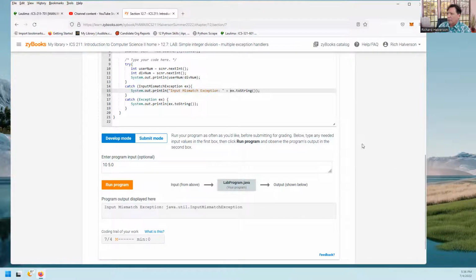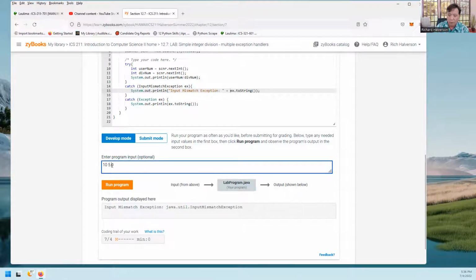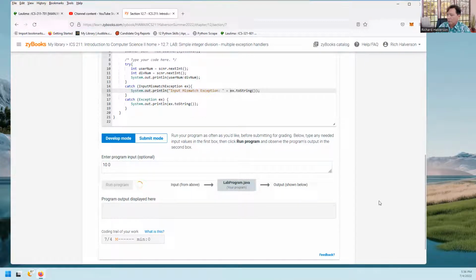Yes. And if I'm doing divide by 0, this is the get message. So if I were to go get message, well, let me put this up here first.